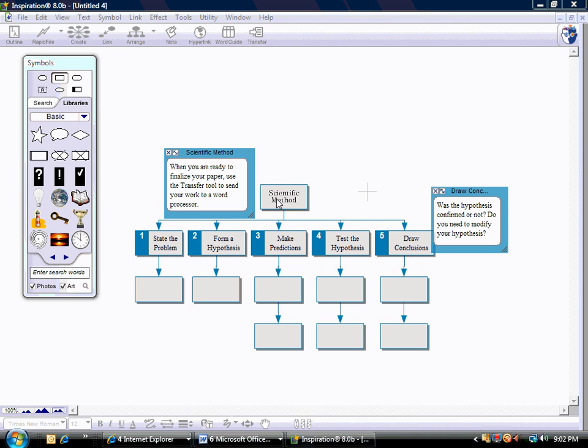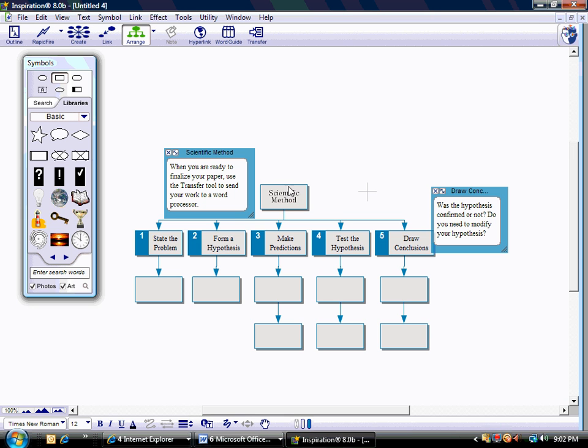Okay, hopefully you were able to change that successfully. If not, you can always review how I went through it before. At this point, what I'd like to do is change the symbol colors. So this symbol here is a grayish color with a blue line around it.